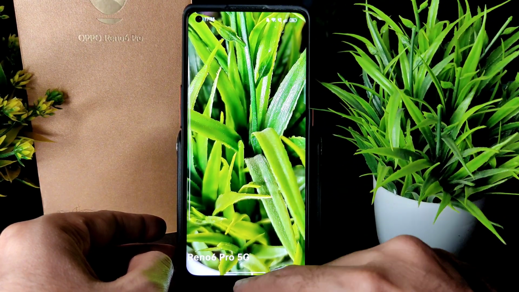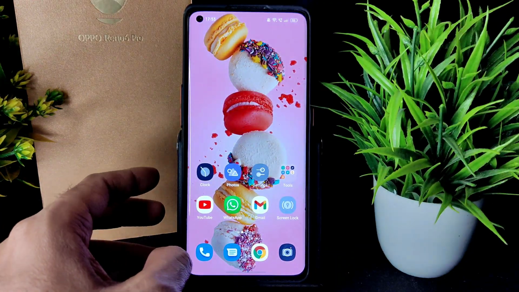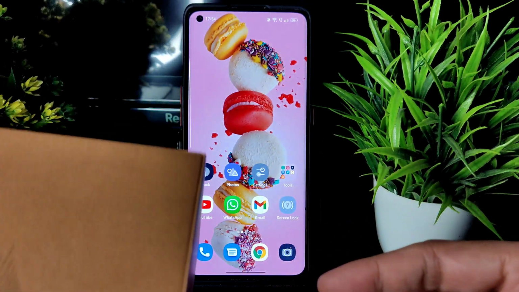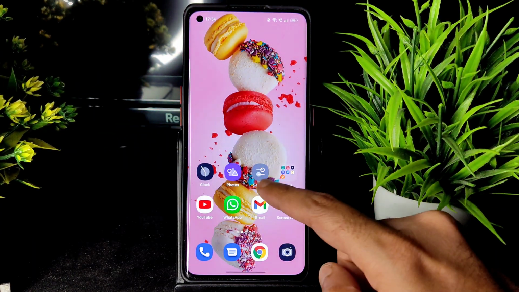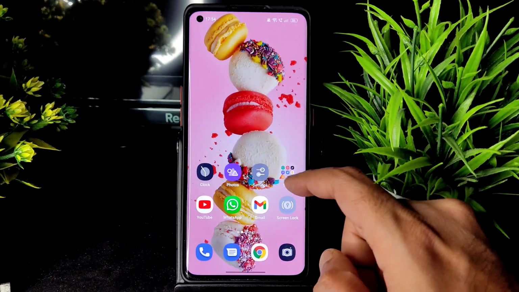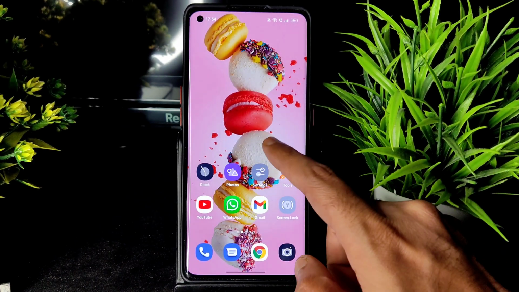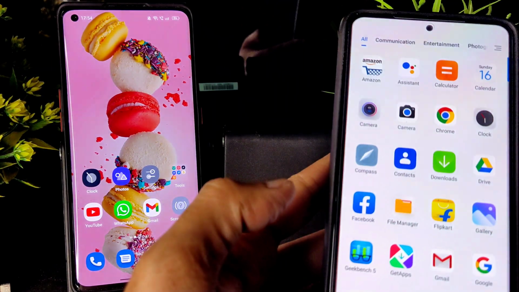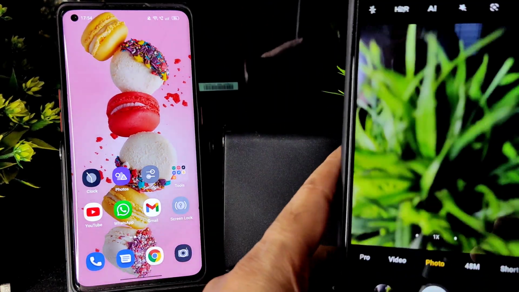As you can see, nothing changed in the clarity. The cameras are very good in Reno 6 Pro 5G. Just I noticed heating while playing 4K videos, that too for a long time. It will get slightly warm, not heating, I can say warm. That's the only complaint I had. Even with ColorOS 12 and Android 12, that's the same. It's obvious guys, in 4K for a long time if you take video it will get warm.